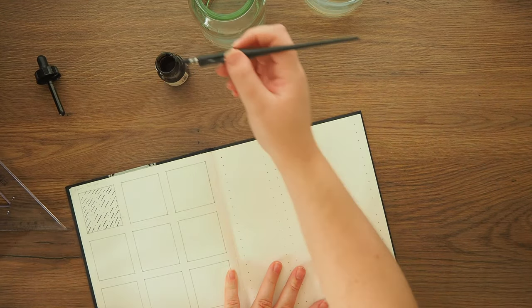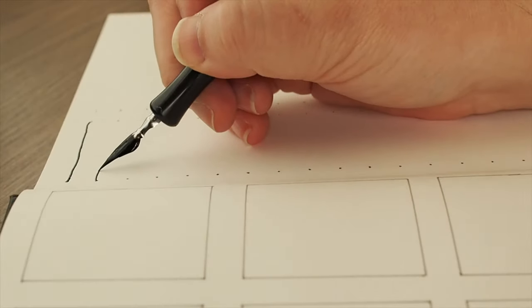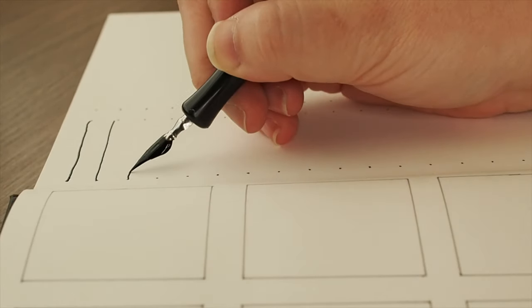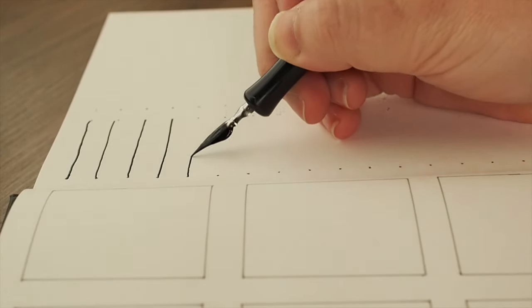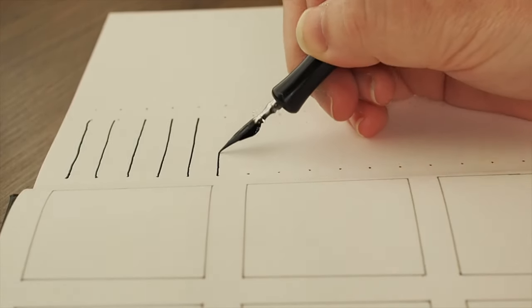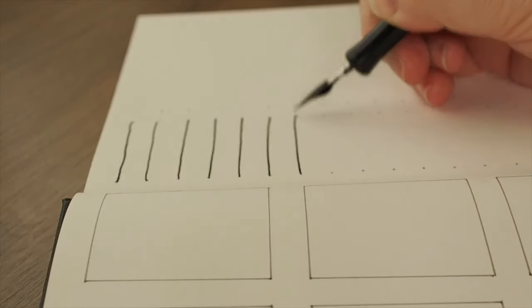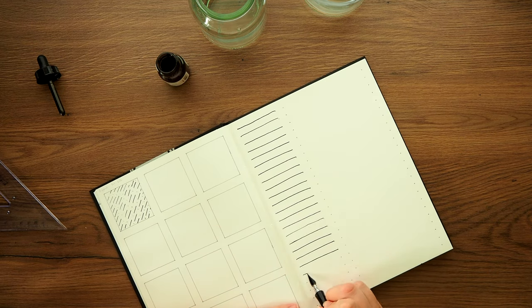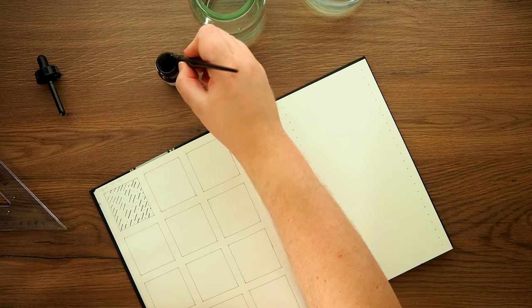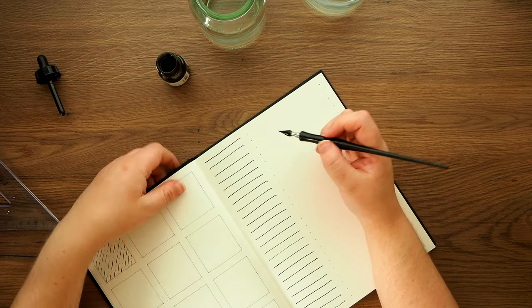So just join the dots and keep the line as straight as possible. These dots are just a centimeter apart. Nothing special about them. Now the next one is just doing the same thing, but for a much longer stroke.